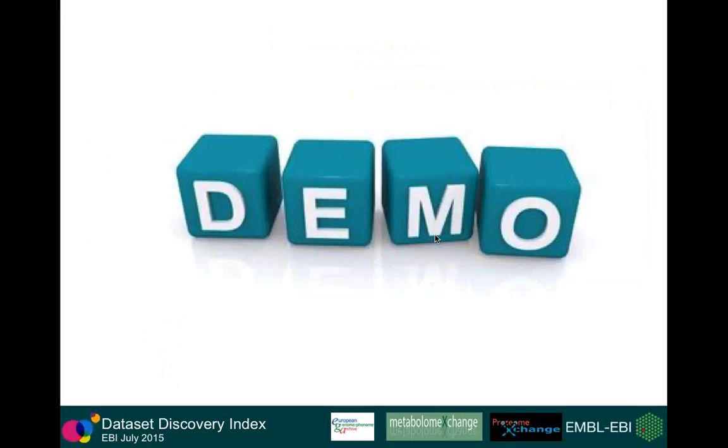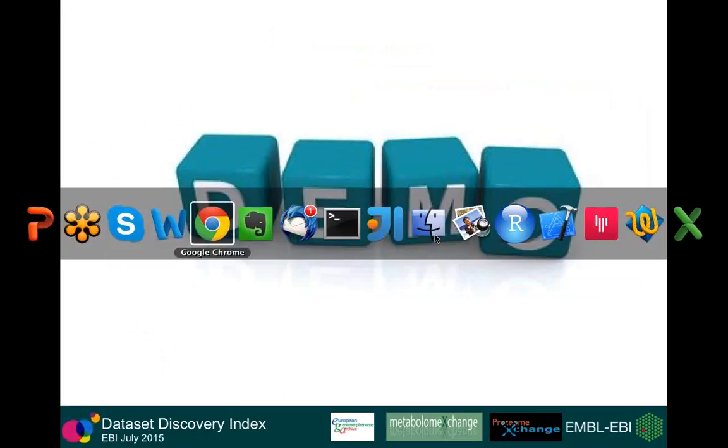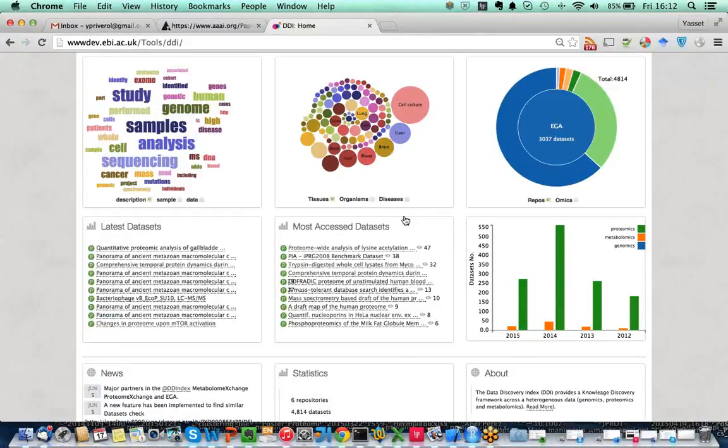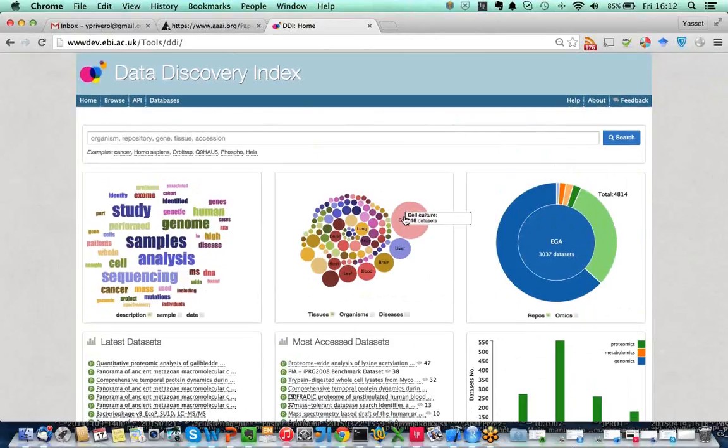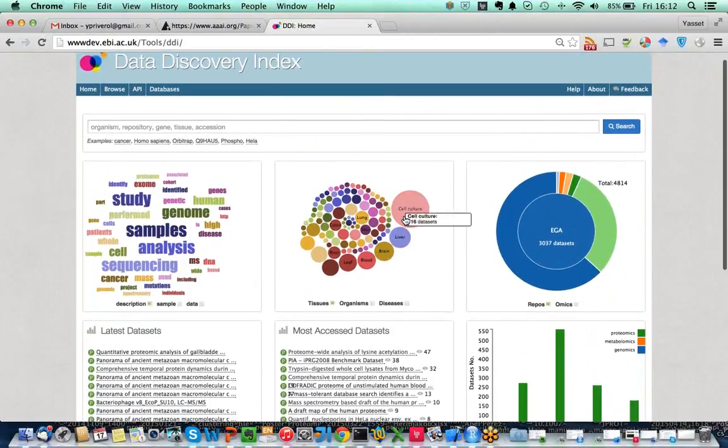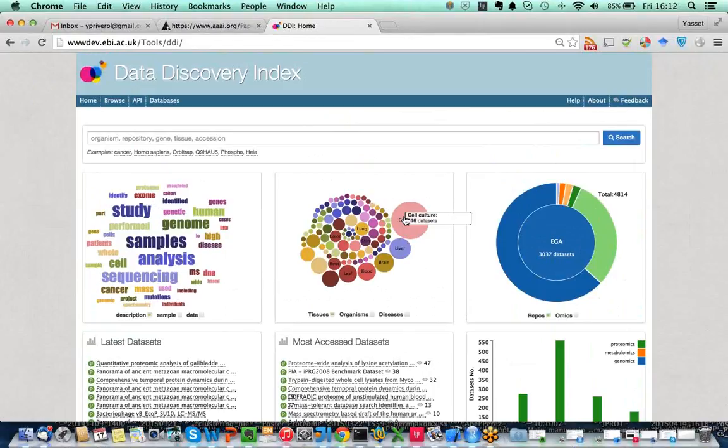I will try to do a quick demo. Let me switch to the application. This is actually the landing page of the application. What we aim for in this home page is to provide the user a way of searching the data and exploring the data in different ways. We split this into different blocks. The first block is on the top of the page. It is a general search block, where the user can type a word and find datasets that contain this word in the metadata.